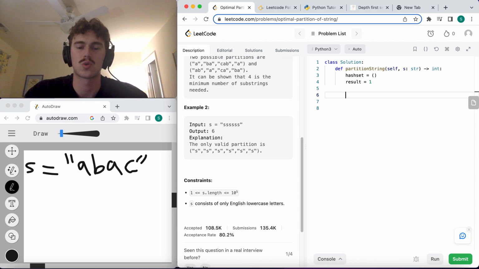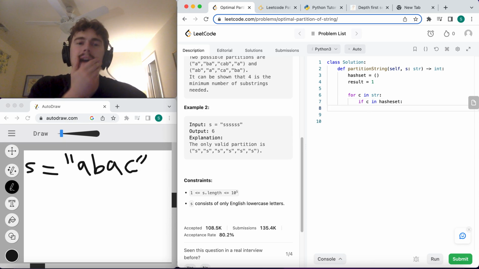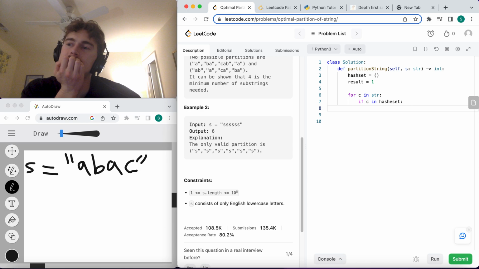So say for characters in string, if C in hash set. So if it's in the hash set, what do we want to do?